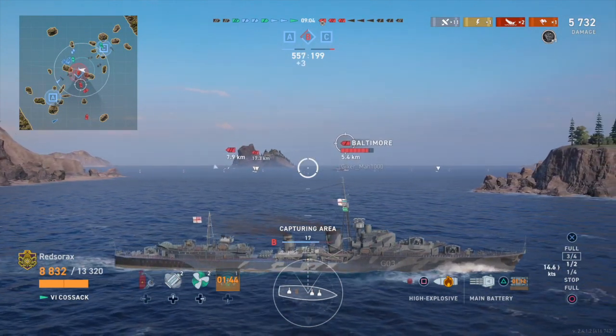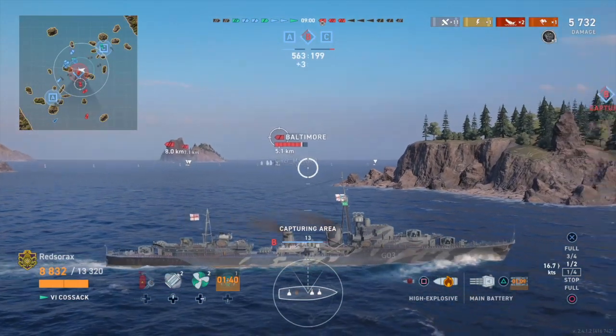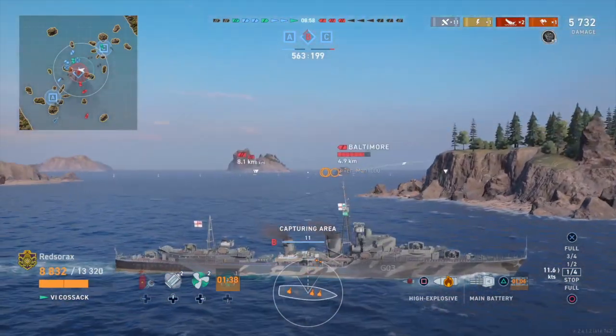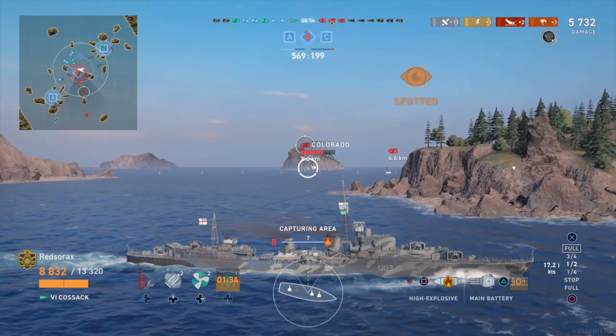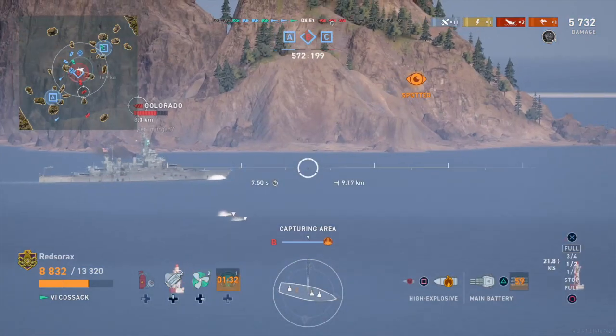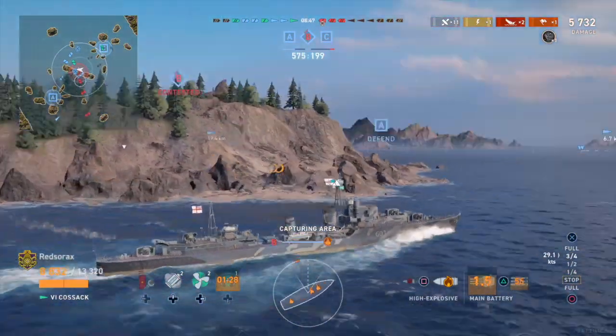Now I'm calling him out to my team. And right here I say, I gotta go. He's going to spot me any second. He's coming within detection range. 4.9, 4.8. And right there he gets me. But right as he sees me, I pull in behind the island. It takes 3 seconds to drop off detection.